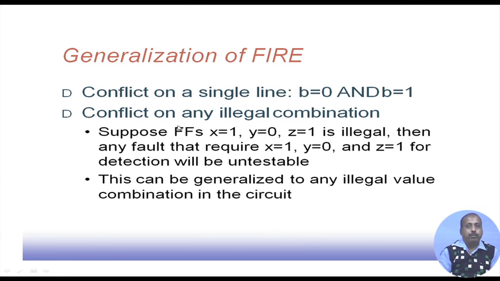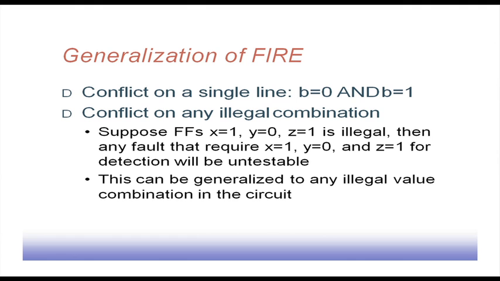Similarly, if we have flip flops, we have not discussed sequential ATPGs, but sequential ATPGs are also there, and though the algorithms are a bit complex compared to combinational ATPG, in that case also we can avoid some of the combinations. Suppose I have 3 flip flops x, y and z. It may so happen that in the operation of the application, x equal to 1, y equal to 0 and z equal to 1 is illegal.